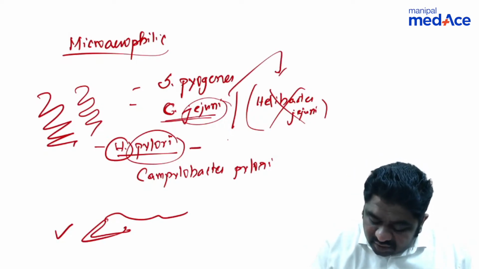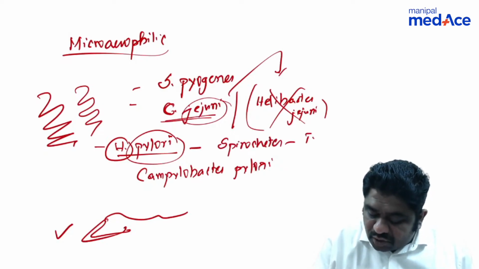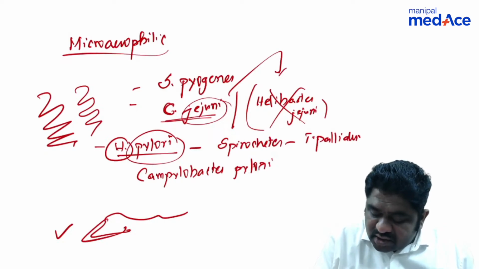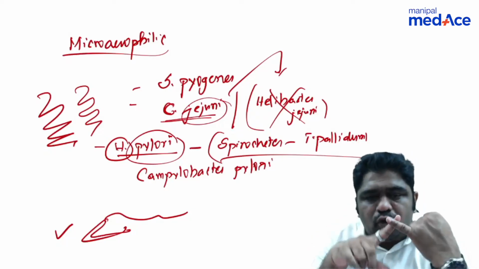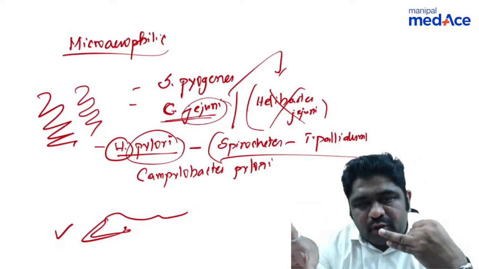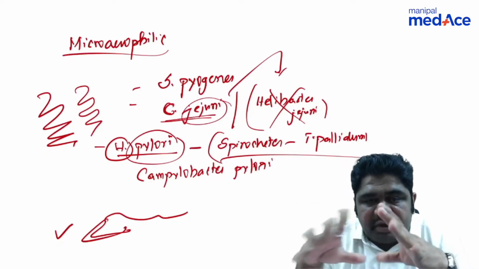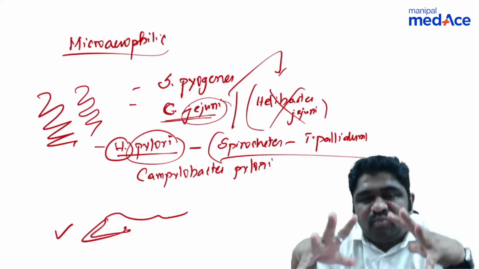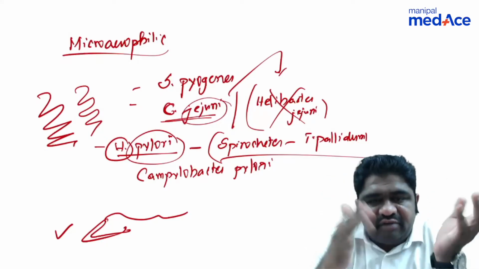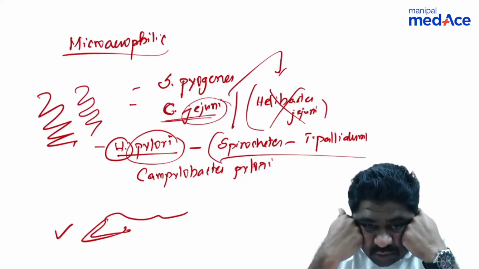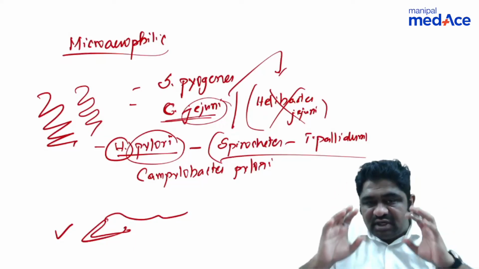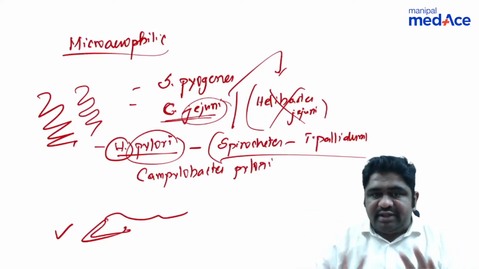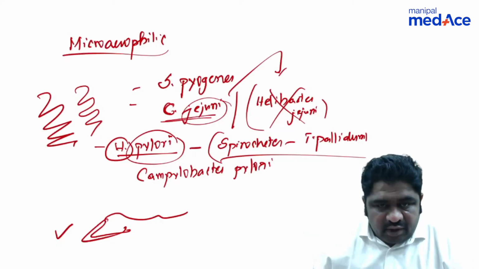Apart from that, you also have spirochetes like Treponema pallidum, which is also microaerophilic. So you can take the other spirochetes also as having similarity with the microaerophilicity. So if you take the strict aerobes out of the equation, the strict anaerobes out of the equation, and then the microaerophilic organisms out of the equation, then all the remaining bacteria are somewhere in the facultative zone. Either they are facultative aerobic or facultative anaerobic. And what does facultative mean? If the situation demands. So these organisms have tried their best to accommodate themselves in the growing, evolving field of the Earth's planet.